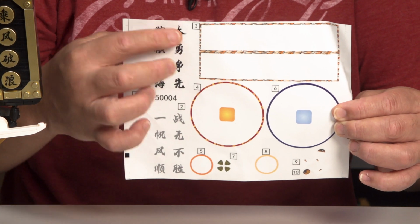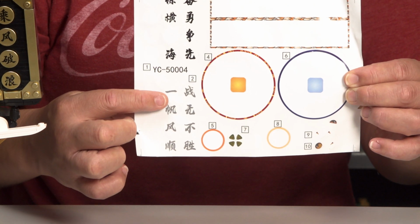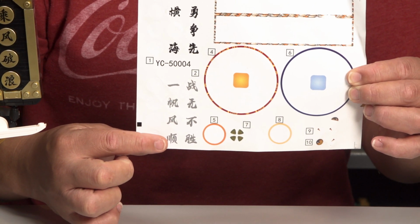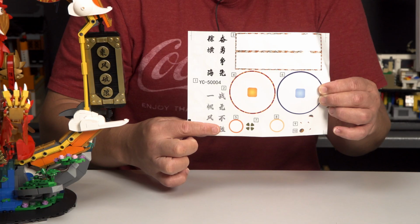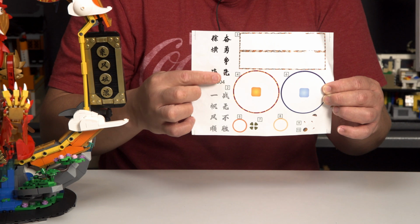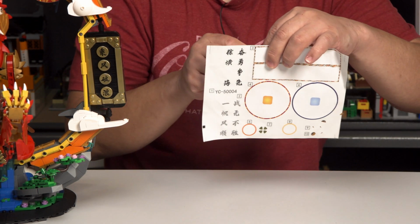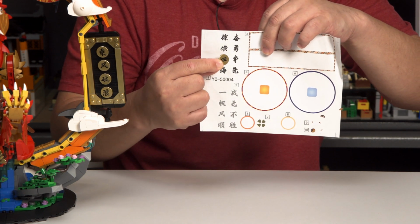And yeah, so you can switch up the signs here. Each one has a saying. Chris, can you actually read what this one says? Like there. 一帆風順. And this one. 戰無不勝. And this one. 奮勇. And then there's one more here, but I kind of took off the sticker here, just put it there.